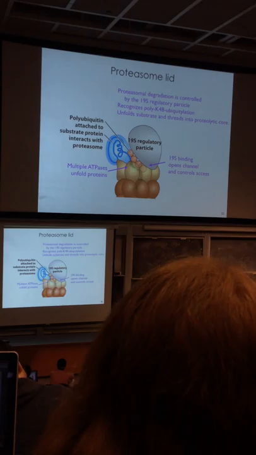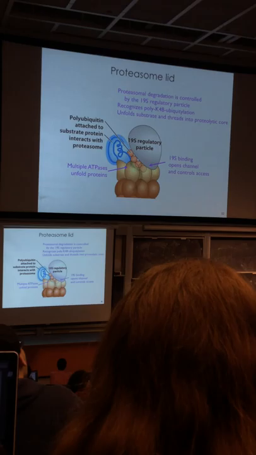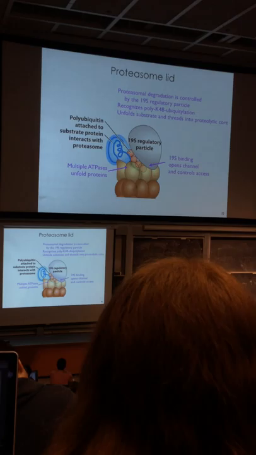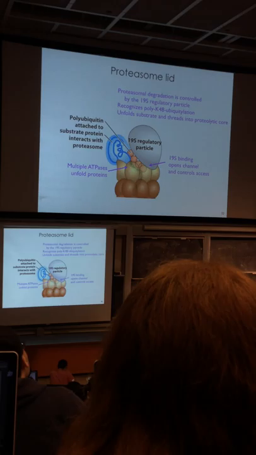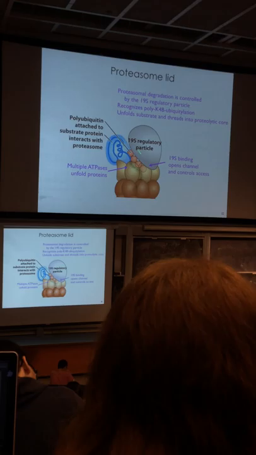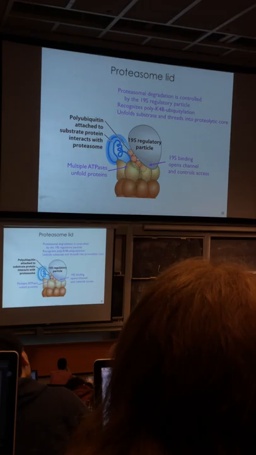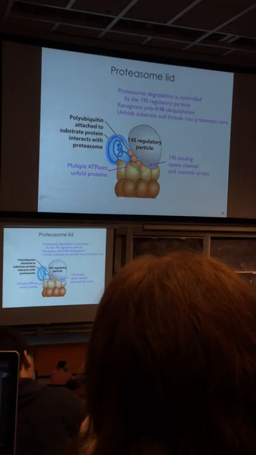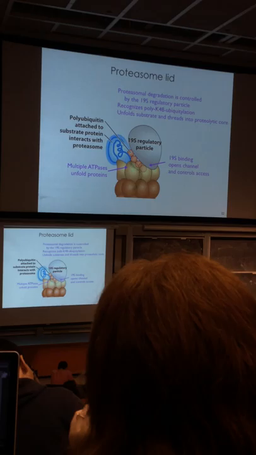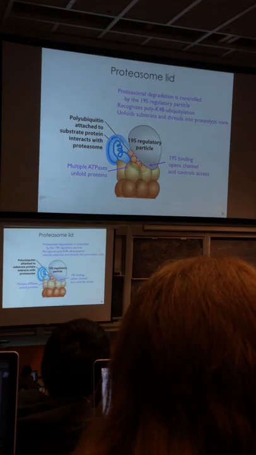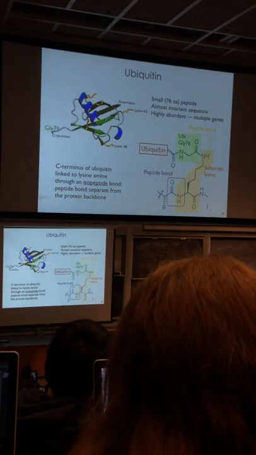So this 19S regulatory particle is what's actually responsible for picking which proteins are going to be degraded by the cell in the proteasome. In particular, it recognizes proteins that have been linked with this post-translational modification, ubiquitination. It unfolds them and threads them into the core, and this polyubiquitin chain is shown with these red dots here. This regulatory particle has ATPases that unfold proteins and are similar to some of the enzymes involved in bacterial protein degradation, but in this case they're simply unfolding the protein and threading it into the very active proteases present in the core. So it's this process of ubiquitination that's really going to determine which proteins are degraded.